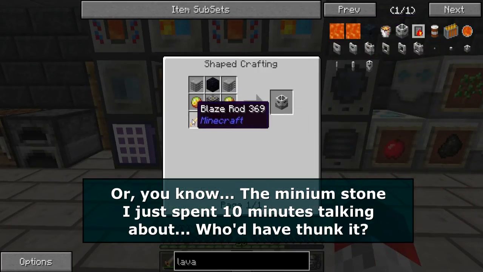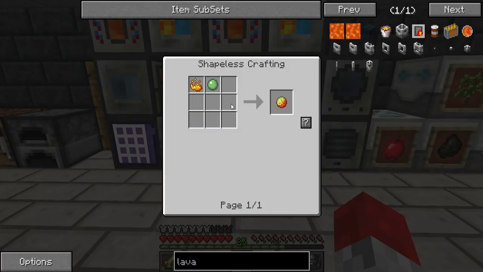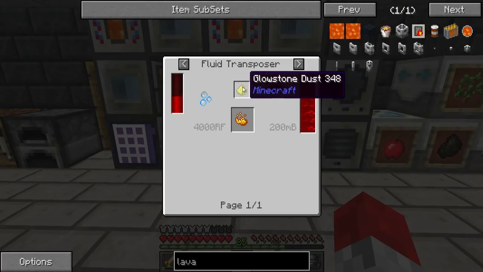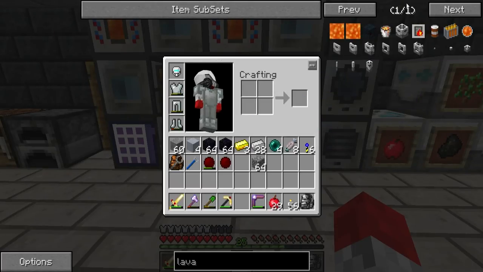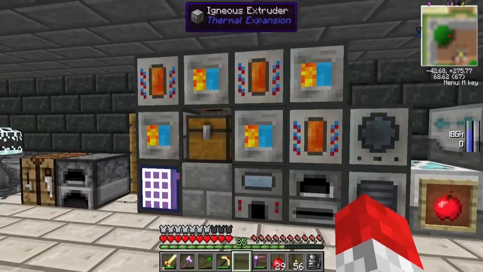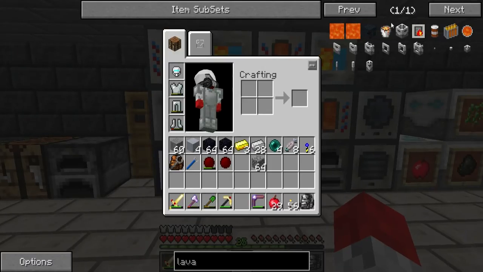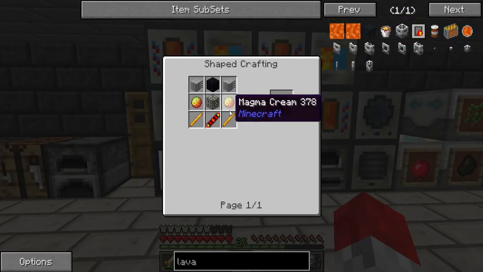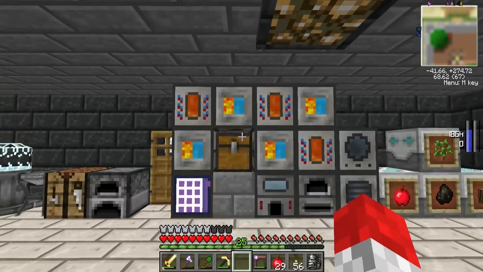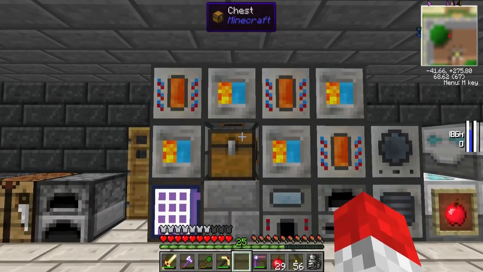Lava fabricator, as you can see, we need blaze rods. Now you can make these magma creams actually without blaze rods, because you can use your fluid transposer and put destabilized redstone onto glowstone. But that just, you know, the blaze rod, not fun to do. Okay, actually, you know what, have I been wrong there? Just double check. No, we can't make them. Okay, so that would be one method to go by this.